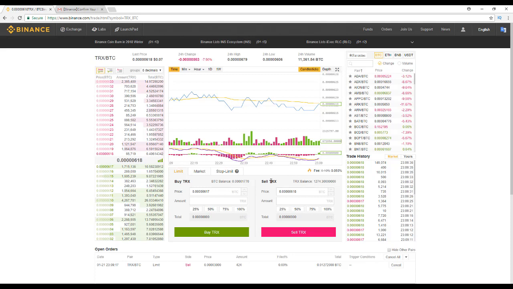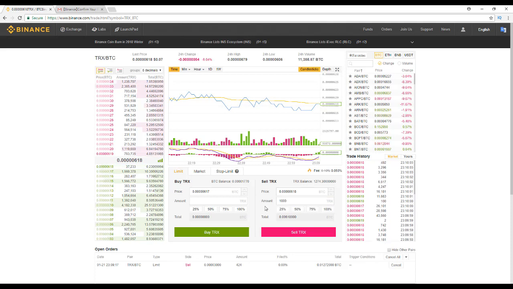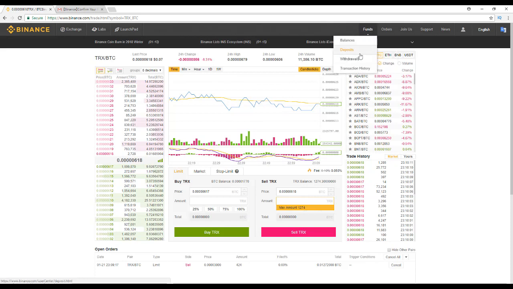I'm not going to put in a sell order because I'm going to hang on to these. They're down about 50% from where I bought them. I bought them at like 13 cents or something like that. But right now the whole market's down because some news got announced about India shutting down some bank accounts or something. I don't want to sell any of these right now. But if the price was up and I wanted to sell some, I would put in the amount there, and then I would say, all right, sell these Tron right now, and it would sell those for Bitcoin, and my Bitcoin balance would go up, and I would have that in my Bitcoin wallet.